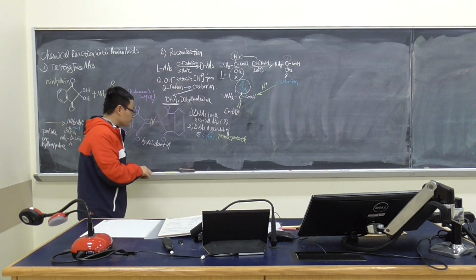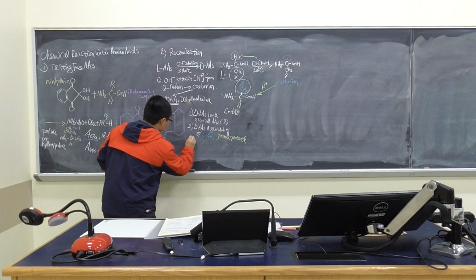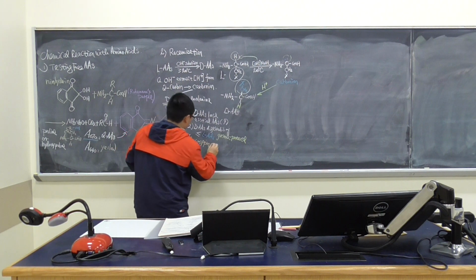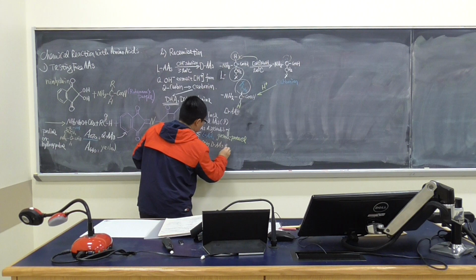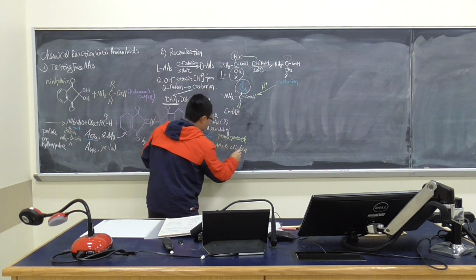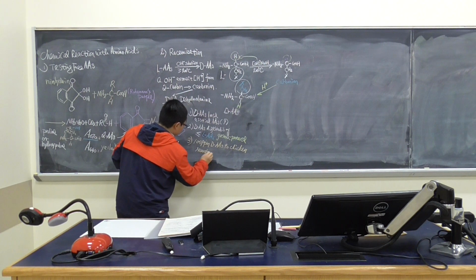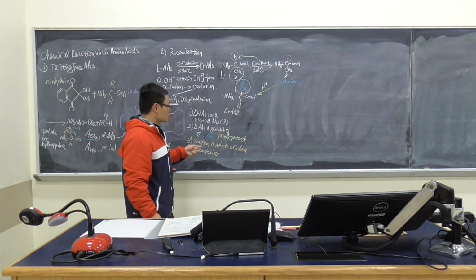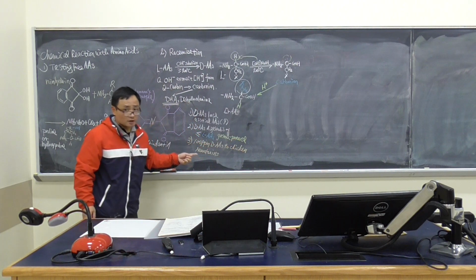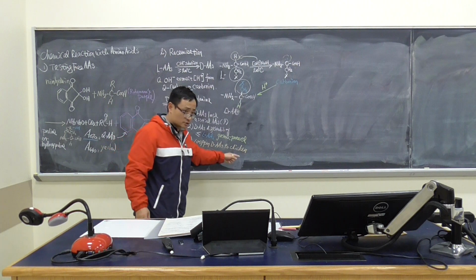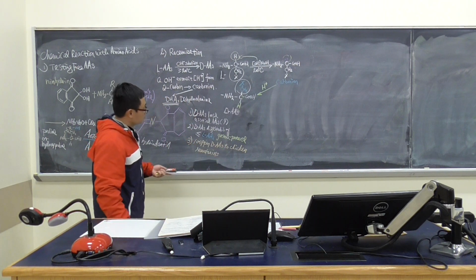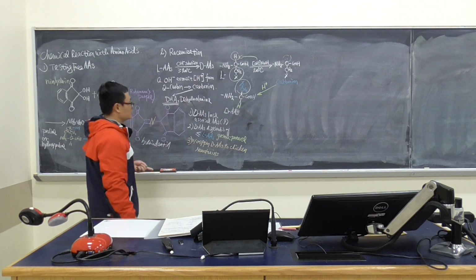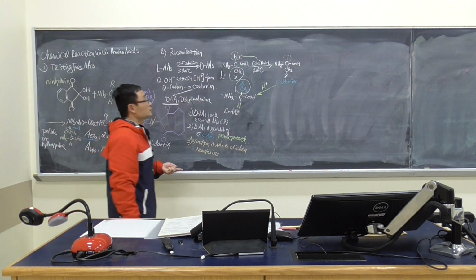Another thing is that there is some research people have done showing if you are feeding 100 parts per million D amino acids to chicken, the chicken could generate neurotoxins. I don't know how they do that, because it's a chicken. Basically, you cannot see their behavior. Maybe they test their neurotoxin from certain blood samples, or they just see their behavior. But I just want to tell you, if you are feeding more than 100 parts per million D amino acids, the chicken will generate neurotoxin. So it's very interesting.